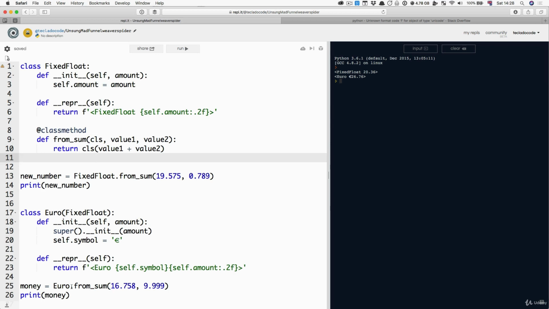Static method, you can also call it, for example, if this is a static method as it was before, you call it in the same way, fixedFloat.fromSum, only now you've lost that reference to fixed float. So having a static method doesn't actually add anything. It doesn't make your code any simpler. Your code looks the same, but you've lost that functionality, which is the CLS.